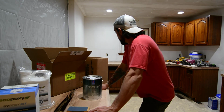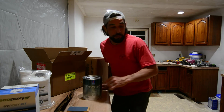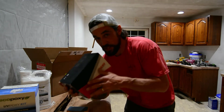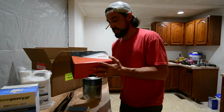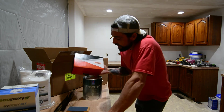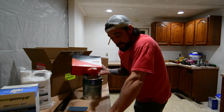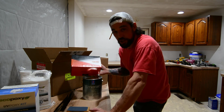So there was something else. Ooh, I'll be right back. This right here, DeVilbiss. I found this DeVilbiss gun online. I think it's normally like $260, and I found it on sale for like $170 or $179 or something like that. So I jumped on it.